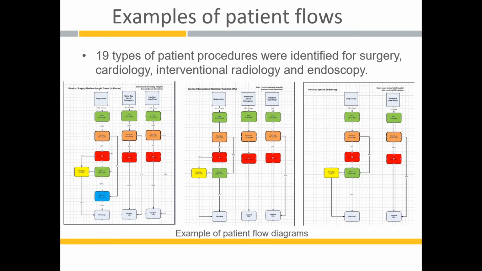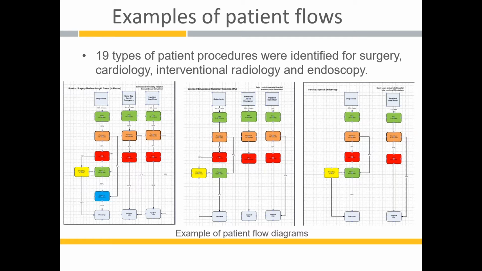So what we did, and I'll show you a blow up of this, so it looks like an eye chart now, but I'll show you something that's got a little bit more detail. What we did is for each service we did a Visio flowchart of what they were doing today, and then we started to talk about if we have these kind of components in a new facility, how would you anticipate using it? What we found is across the 4 major services there were 19 different types of patient procedures that will be managed in there.